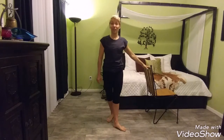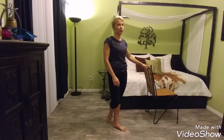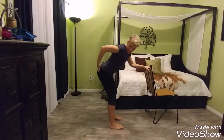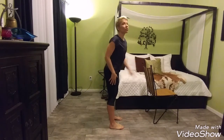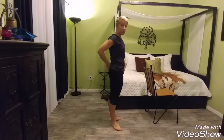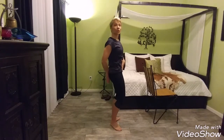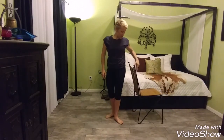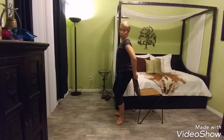I actually have a chair here. If you need to use the chair, use it to support you. So when you do a squat, you take the hips back. When you do a plie, you take the tailbone down. So if you would have a wall behind you, you would scratch against the wall.